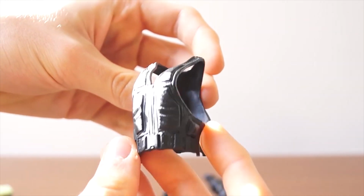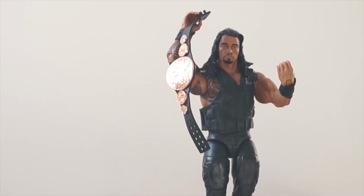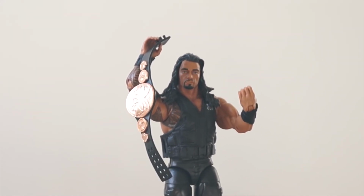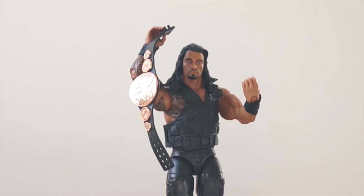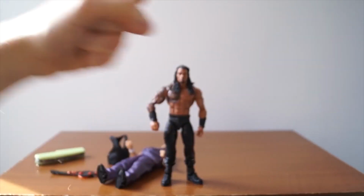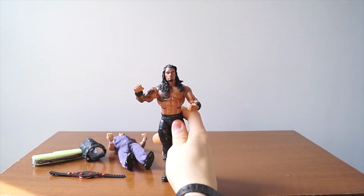So here's the vest without him in it. Shield logo and everything. Also, I'm just having some trouble getting his vest back on. It doesn't seem like it's always gonna stay in. And finally, the one thing I cannot believe. Why doesn't he have a fist so he can do a Superman punch? Oh, let me zoom out so you can see that. Superman punch. Spear. Believe that.